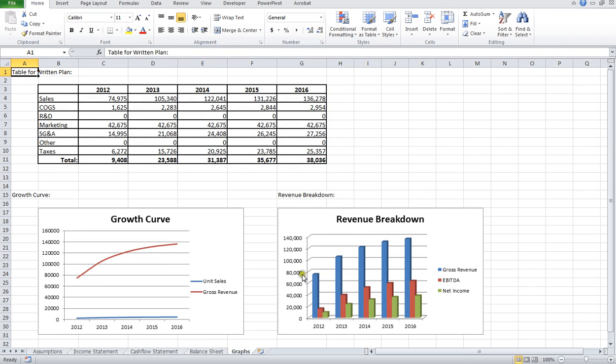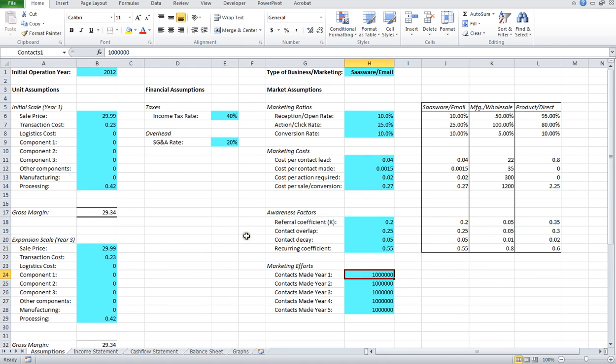You can see already that without any costs that we're paying ourselves or anything else like that, there's some decent margins here. Not that big of a company, actually. Look, it's only making 130 something thousand a year. It's only netting 38,000. This starts to give you an idea of how you can test assumptions.